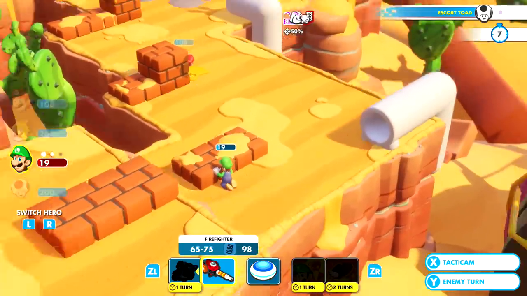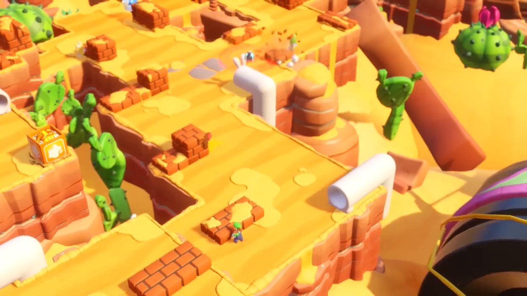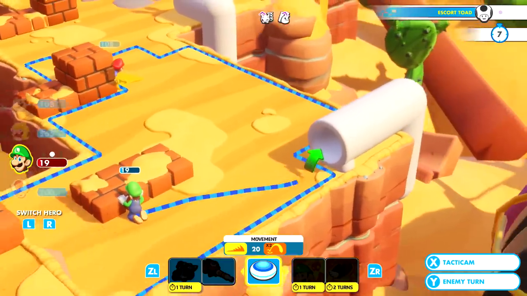Who can Luigi hit? He could hit him. Let's try it. Oh, I can't believe we hit the barrier there. Are you kidding me?